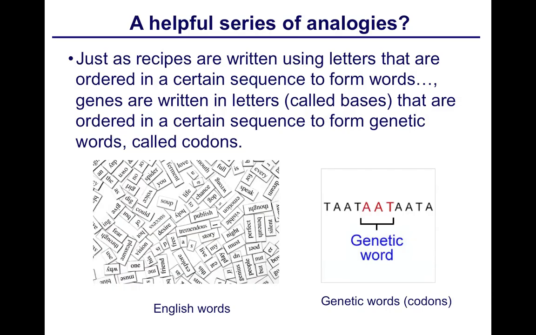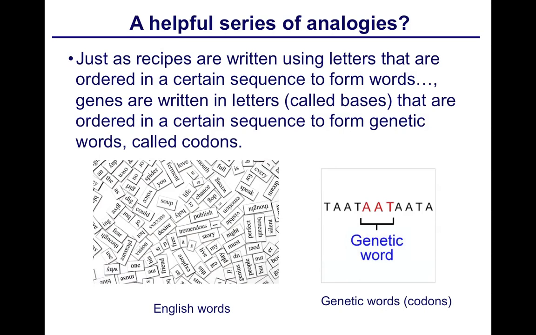So the last piece of information that you need. If you look down here, the code that we're trying to crack, and that we're going to be working a lot with throughout this unit, is written in 3 letters each. So we have those A, C, T, and G. Those are the only letters that we can work with. But when 3 of them are together, that counts as a word, and it's called a codon. Okay, so you can see right here, AAT is one word. It's a codon. And then you can see it repeated. Or maybe you could have CCG. That's one word. It's a codon.